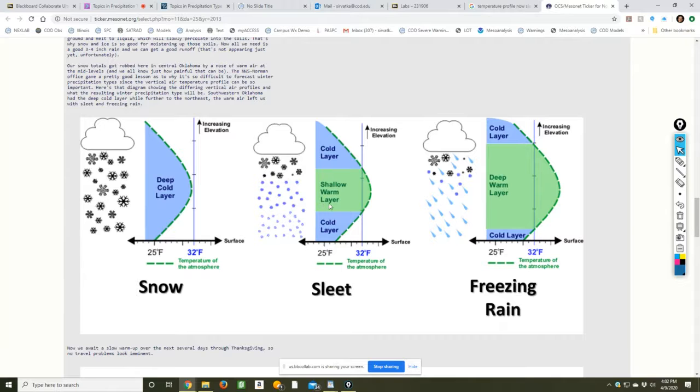When we get here, though, we get a little bit of a warm layer. We have an inversion. So I want you to define inversion. What is a temperature inversion? Make sure you write that down and then go define it. The inversion says that we've got warm air on top of the colder air. So snow falls up here in the cloud, and as it goes to this layer, what's it going to do? Well, the temperatures go above freezing, and it's going to melt. It turns into a cold raindrop.